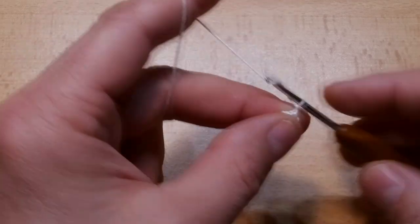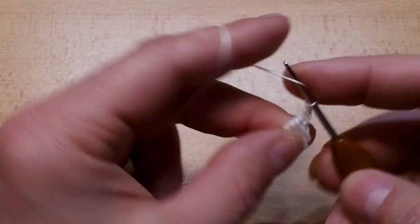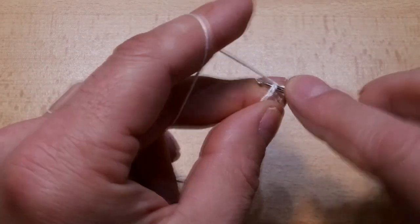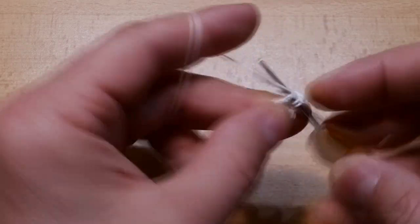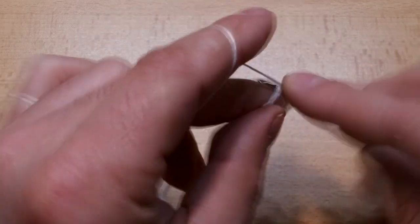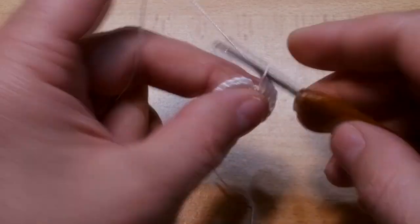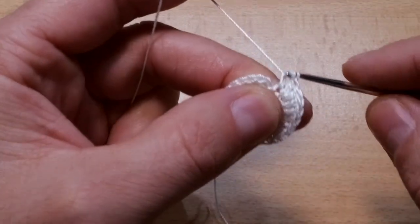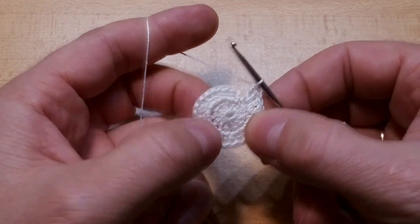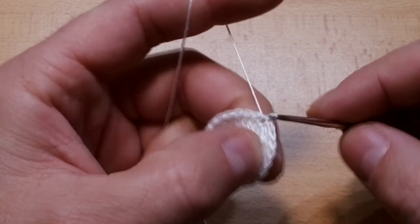For round 2 we'll chain 2 and into the same double crochet that we slip stitched in we'll work 2 double crochets. 2 double crochets into the next stitch, 2 double crochets into the next, and we will repeat this around. So in each stitch around we will work 2 double crochets. And the last one, 1 double crochet and 1 more. So in total we have 24 double crochets in this round. Slip stitch into the first double crochet that we made.